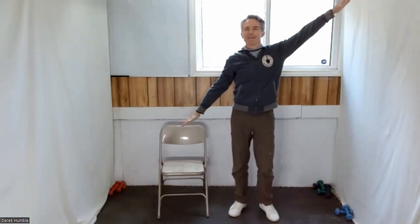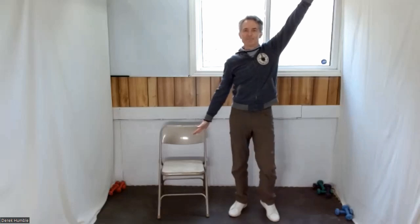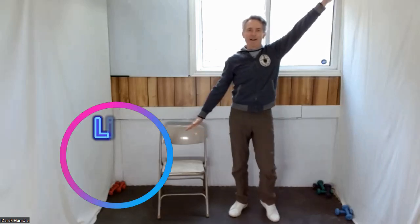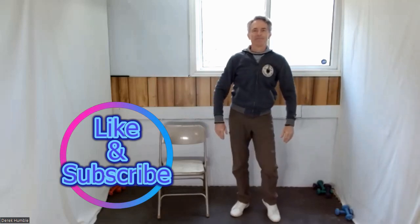Nice. Just extend your fingers towards the wall. Keep your torso straight. Excellent. Reach high and low. Spread your fingers. Nice. Gently back to center. On the other side, same thing. Excellent. And back to center again. Nice. And bring your arms down nice and easy.